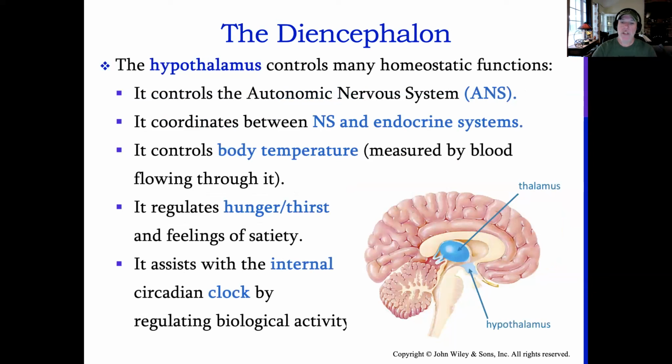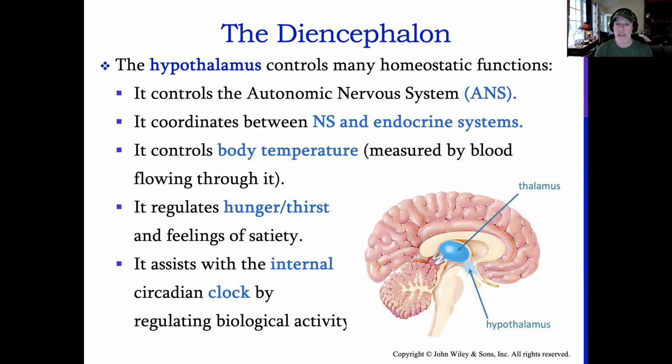The hypothalamus is going to be located a little bit anterior and inferior to the thalamus. It plays a really important role in control of the autonomic nervous system. And it's a bridge of communication between the nervous system and the endocrine system. Remember, our nervous system is our primary means of controlling and coordinating cellular function and bodily function, but we use the endocrine system as well with the release of hormones and the circulation of the blood through the bloodstream. But this bridge of communication has to occur because ultimately the nervous system is still controlling the endocrine system.